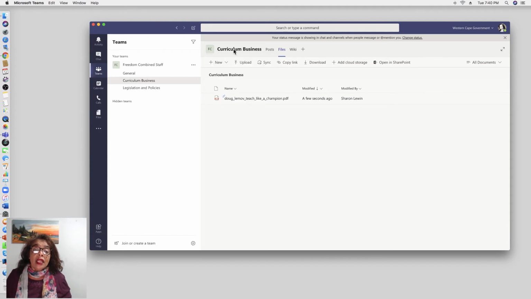Right? Then in this team, we have 2 channels, dedicated channels. We have the general channel for the whole staff. Then we have Curriculum Business as one channel, and we have Legislation and Policies as another channel. Remember, I created the Legislation and Policies channel first, but because curriculum starts with a C, the channels will be alphabetized, right?